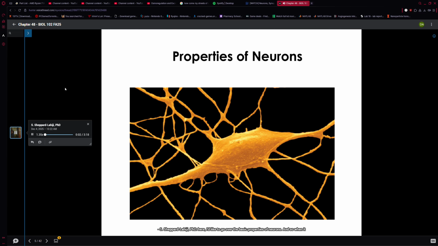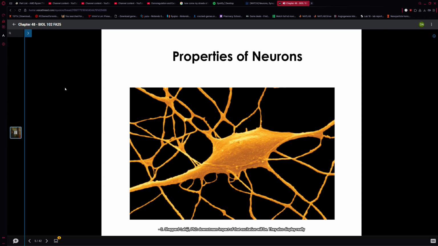Here, I'd like to go over the basic properties of neurons. And so when it comes to neurons, it's all about receiving, conducting, and transmitting signals in that particular order. So it receives a signal, it conducts that information throughout its body, and then will transmit that signal, leading to some type of effect or outcome. So one major property is that of effective communication. Another property of neurons is that they are extremely excitable, which means that we can elicit a response, and we'll think about the different ways that neurons can be excited and what the downstream impact of that excitation will be.